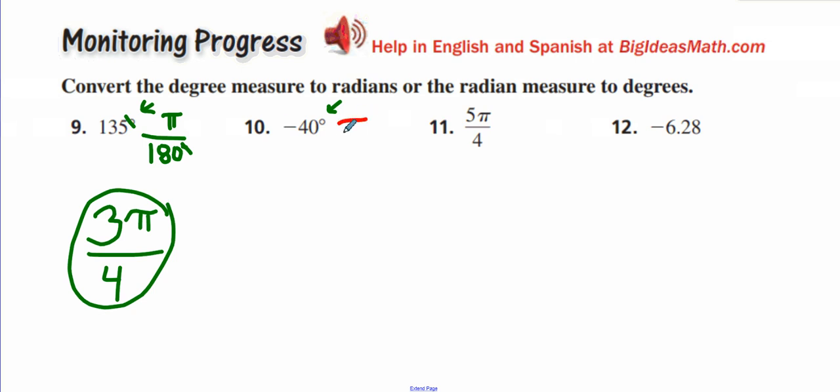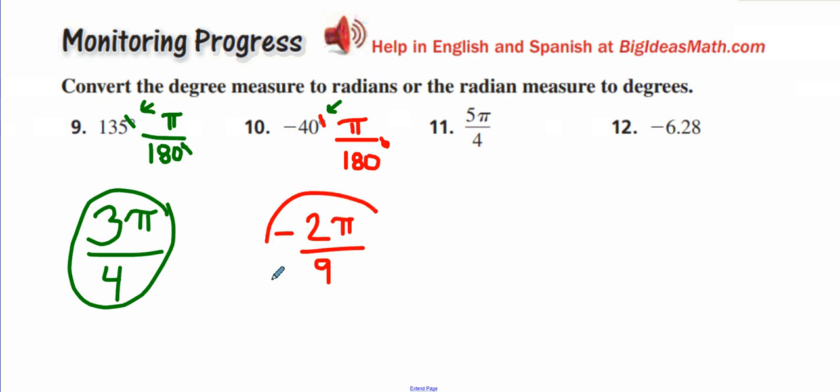Again, the same thing. If this is in degrees, that means our degrees have to go on the bottom because, again, if we put 180 and we actually use the degree symbol, which, again, I don't care if you use it, right there, this little circle can cancel with that little circle, and we're going to reduce. So, again, 40 over 180 is going to reduce into 2 over 9. And a couple things that we need. One, we need to keep that negative. So if it's negative, it stays negative, and we need to put the pi in the numerator. Right there, we've converted into radians.